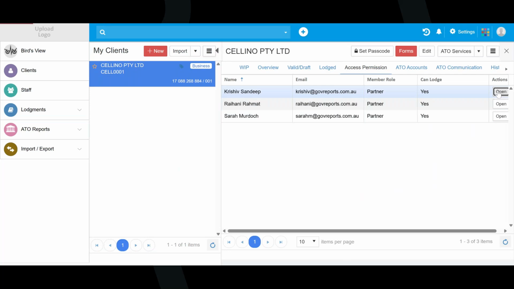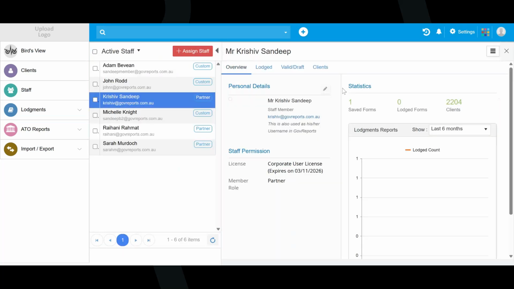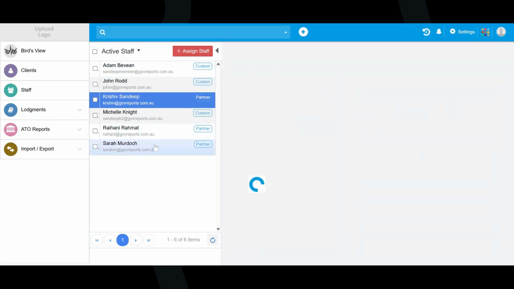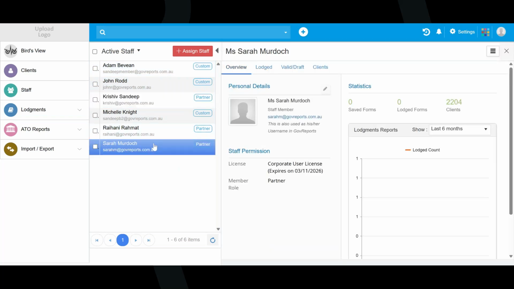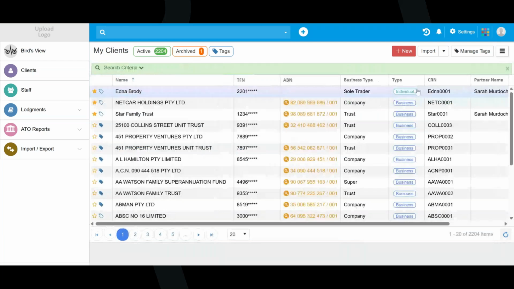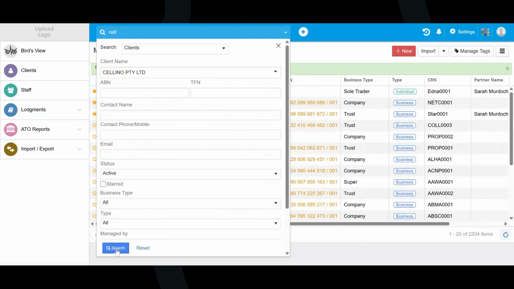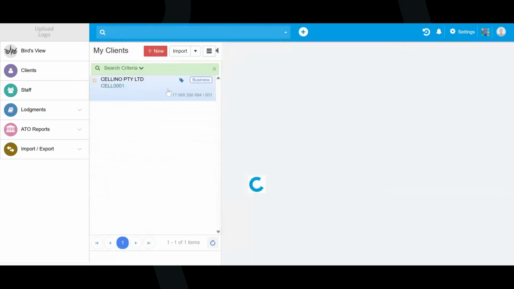So if I go into, so now I can see the staff details, I can see the different staff roles. So we've got, I think there's 4 different roles all up. From memory, sorry, Tiana, there's partner, lodger, preparer, and custom, is that right? Correct. Yeah, correct. Okay, perfect. So you can set up, and that's more in the staff tab now, so I'm just jumping too far. So let me just go back to, let's bring these guys up again. Okay.